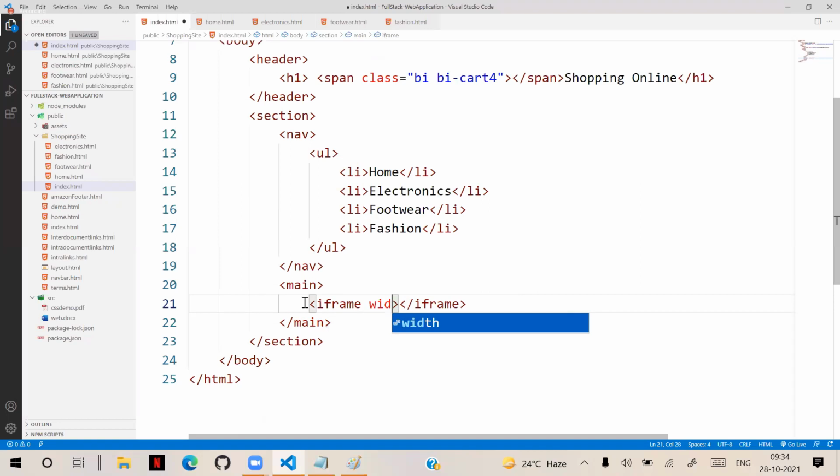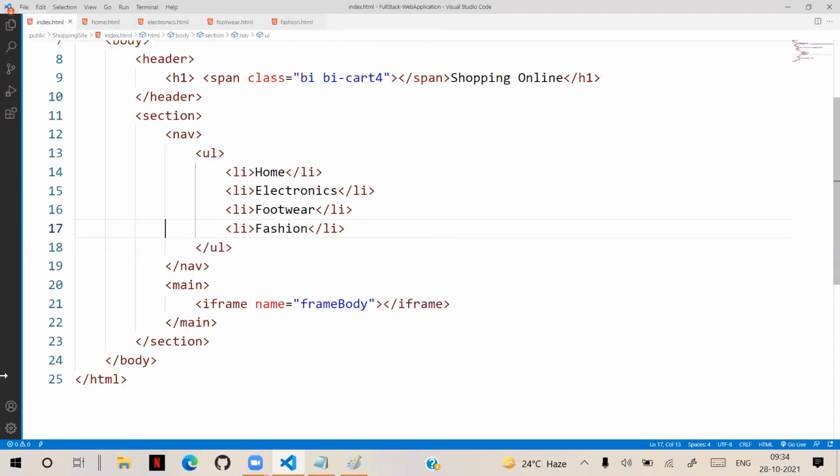Iframe width and height you can give in styles. Iframe needs a name. I'm giving the name as frame body; you can give any name. Now I will save this and it is done.